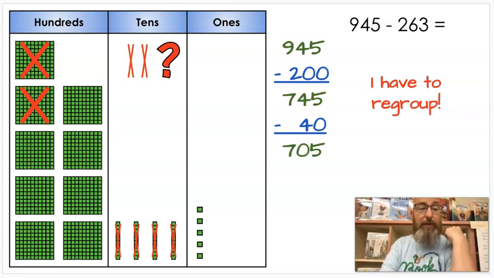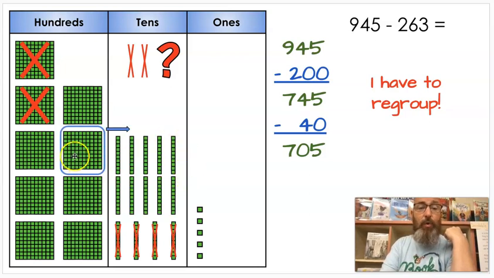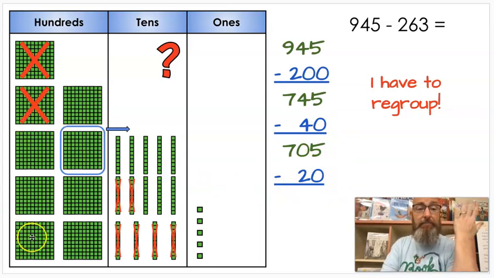I regroup. Remember, regroup means rearrange. So I'm going to rearrange. I'm going to take one of these hundreds and I'm going to rearrange it into 10 tens because 10 tens makes 100 and 100 makes 10 tens. But now that I have more tens here, I can subtract those two tens. So I'm going to subtract two of those tens. And I'm going to subtract it from here. Now, if you can't figure out how that is, again, count what's left. Remember, this one's not here anymore. So I'm going to count my hundreds: 100, 200, 300, 400, 500, 600. So I know my hundreds is going to be a 6. 10, 20, 30, 40, 50, 60, 70, 80. So I have 680, 1, 2, 3, 4, 5. So I'm at 685.